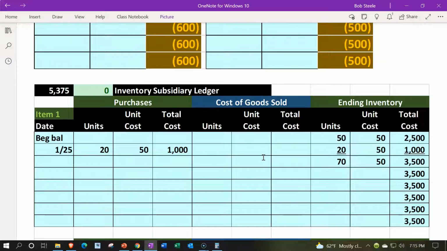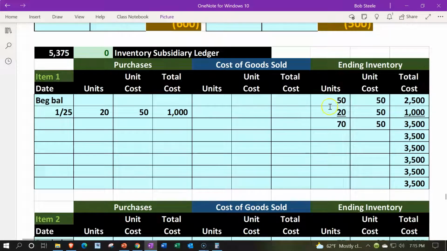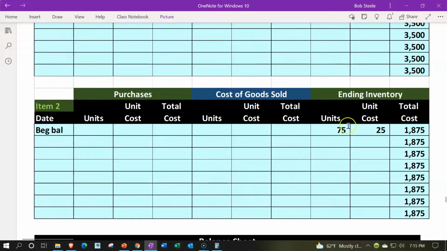But the general idea would be we started with some inventory in terms of units and the unit costs that we would have to quantify in some way so we could put it on the financial statements at the cost, while still having backup or supporting data that's tying out to the unit cost, the cost per unit. And we need a flow assumption generally to do that. So for example, here we've got item 1 and item 2. These are going to be the inventory units that we're selling, whatever widgets we're selling. Now we started off with 50 units times a cost of 50 for 2,500 at the beginning on unit 1, unit 2, or this other inventory item, the other kind of inventory.